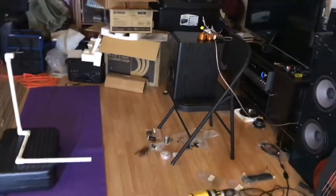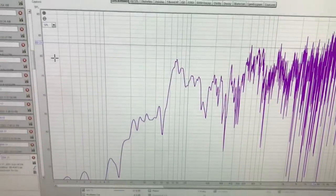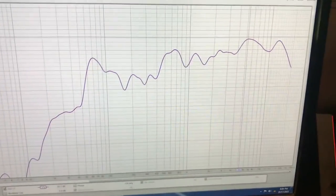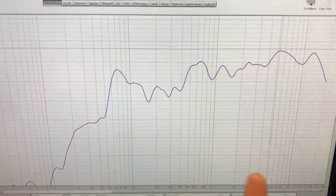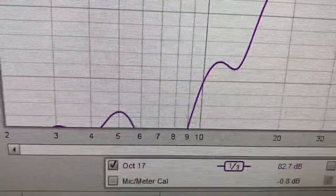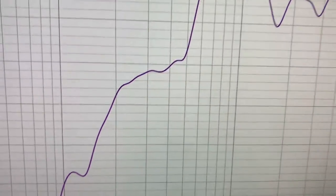So that's the frequency sweep. And then this is what it graphs as off the microphone. Clean this up, put a little bit of filtering, so you can kind of see the response here, SPL sound level on your y-axis, frequency rising across your x-axis. Looks like I got some action going on as soon as 20 hertz there.